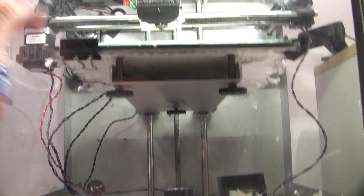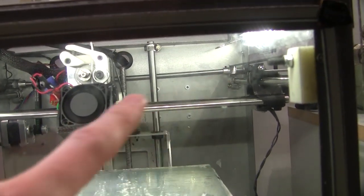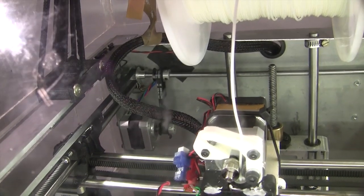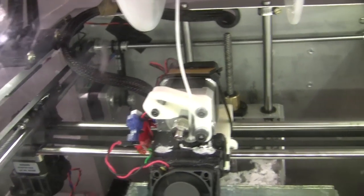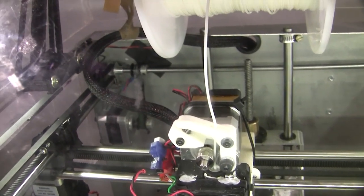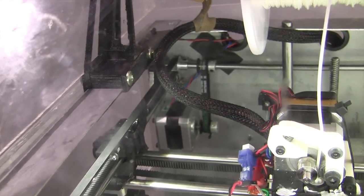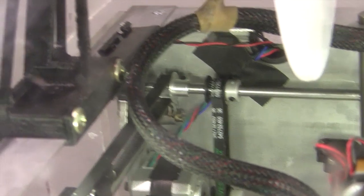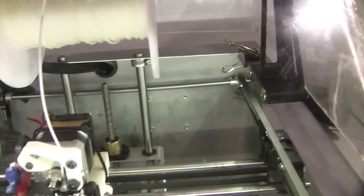I've replaced that whole rear idler bar at the back there, right along there. I had to put it in the lathe and polish it because it was all covered in burrs, and I couldn't get the bearings or the pulleys to align correctly to get the carriage to move backwards and forwards evenly. As you can see, I'm still using the original pulley on the stepper motor at the back there, but all the other pulleys in the unit have been replaced with better pulleys and belt.